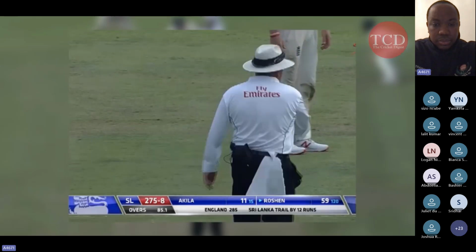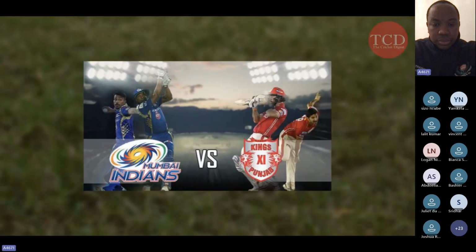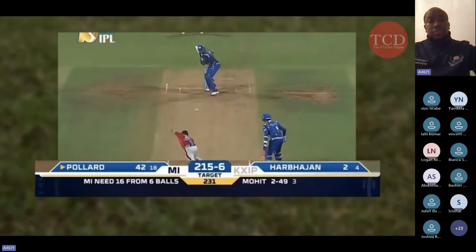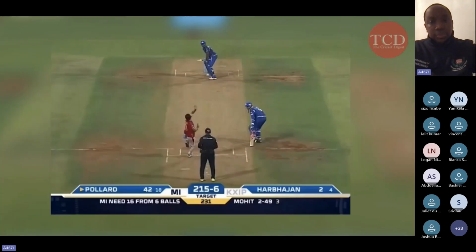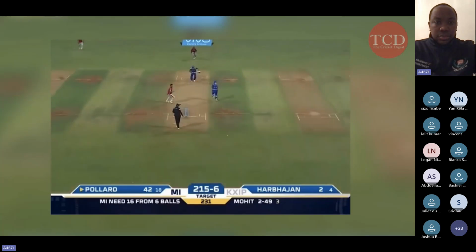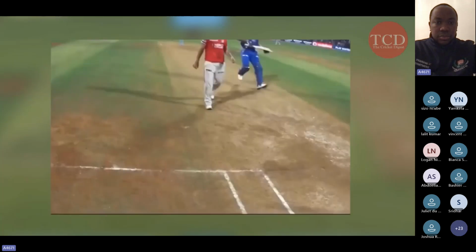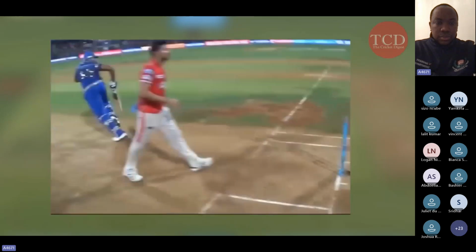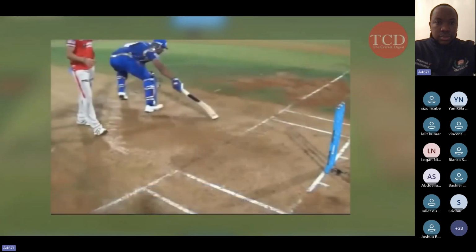Now let's see why exactly this law exists. In an IPL match between Mumbai Indians and Kings 11, while chasing 231, Mumbai Indians needed 16 runs off the last over. Kieron Pollard, who faces the first ball of the over, strikes the ball and sets off for the run, thinking that he can come back for 2. But upon realizing that he cannot make it, he runs back to the striker's end without completing the first run.